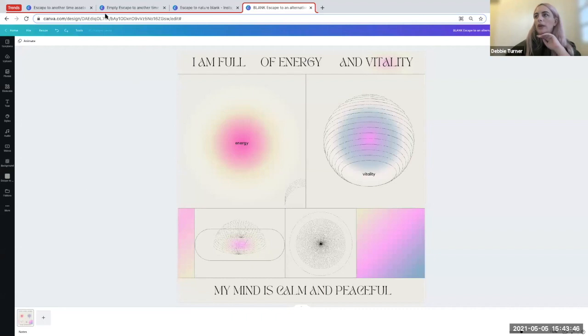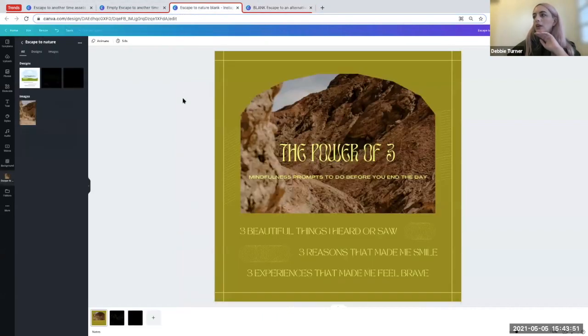So maybe I can go to Escape to Nature. Using this as an example, I would always make sure you think about why you're using the element. For this particular frame and the photograph that I've placed in it, I wanted to speak to that nature theme, but I also want text to be readable over the photograph.